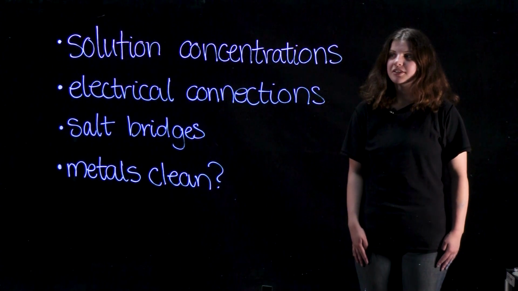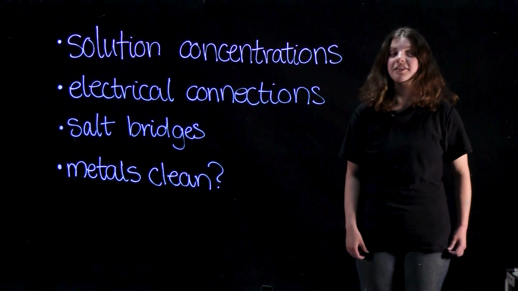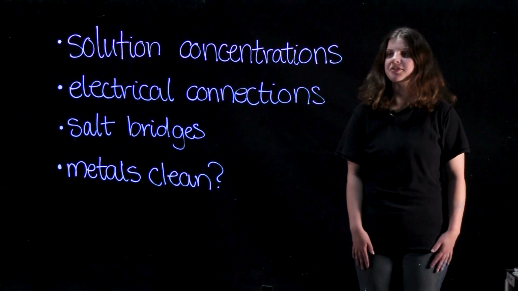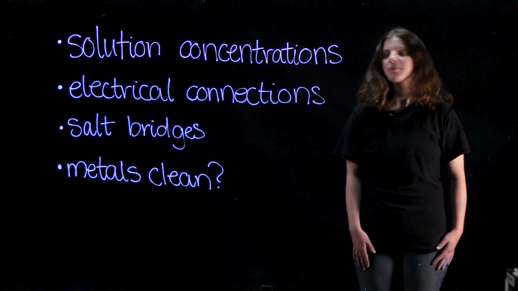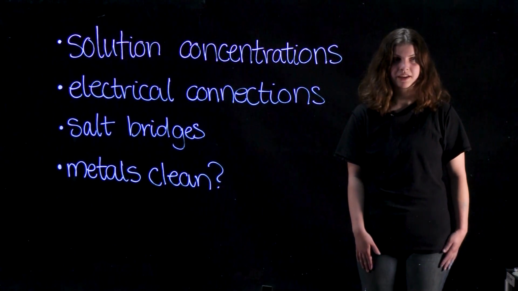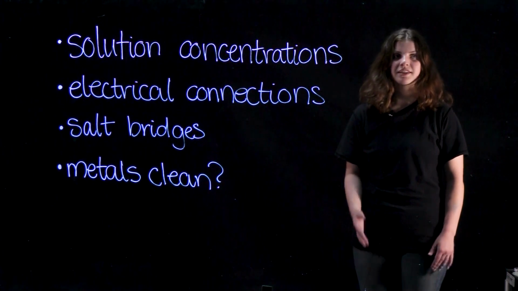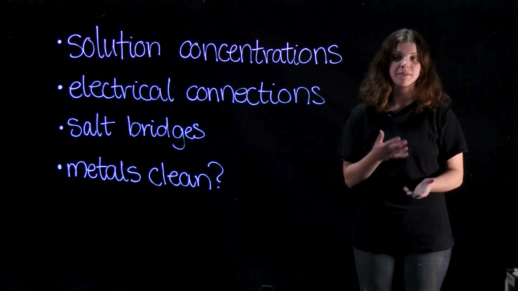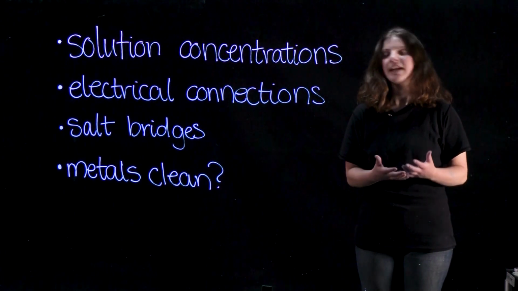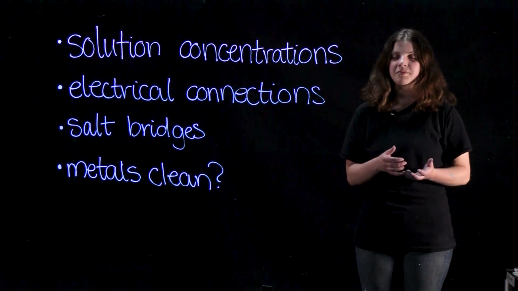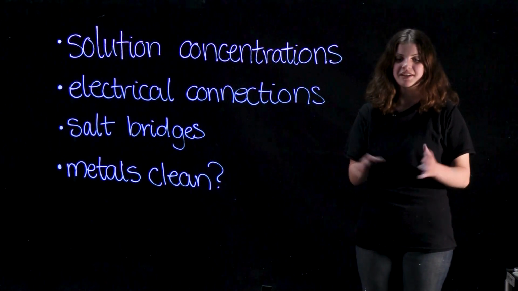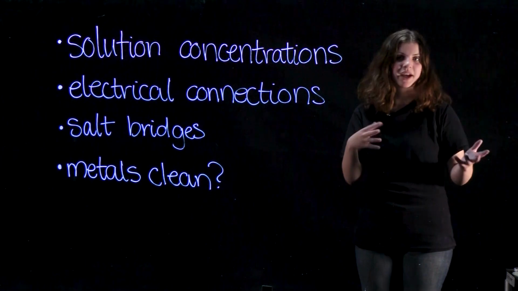Question 4 on your results and discussion asks you what kind of factors may have caused your actual cell potentials to differ from what they theoretically should have been. So when you're addressing questions like this, you want to try to think of things in your experimental setup that might not have been ideal or perfect, because this is real life, it's not a sterile lab, so things might have gone wrong.